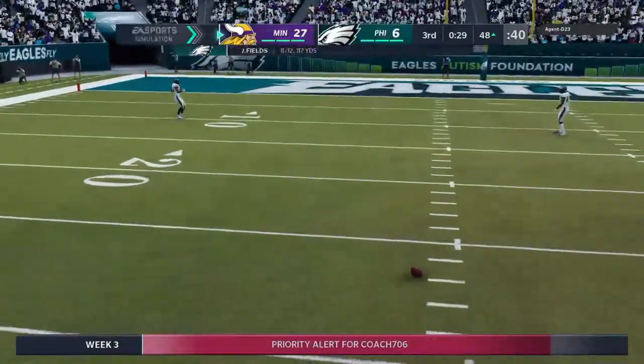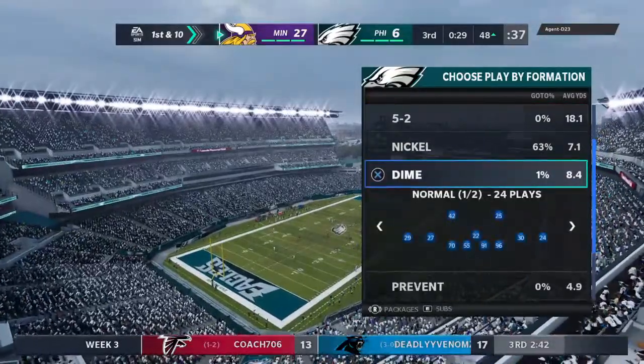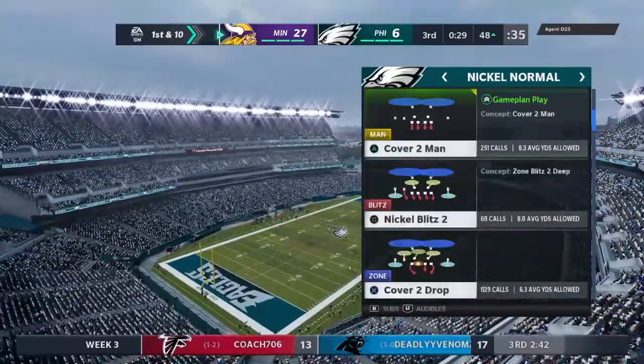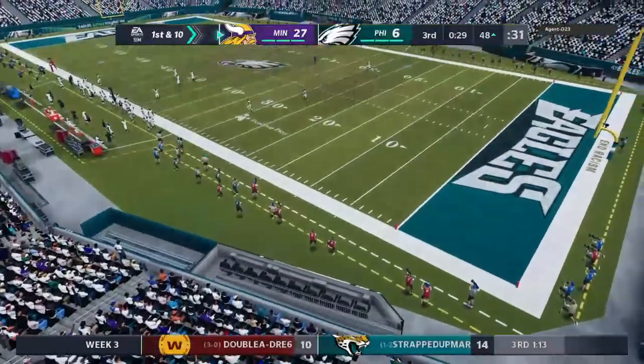Now, meanwhile, they go for it on 4th down, and my goodness, incomplete. So certainly an interesting call there to go for it. And the Vikings, they have the football now in excellent field position.